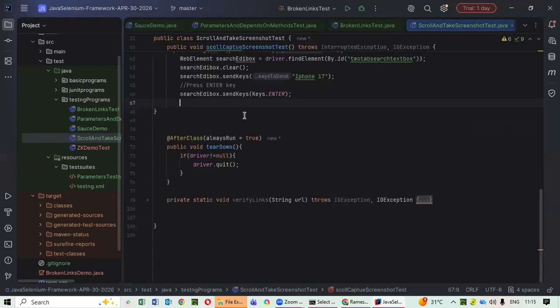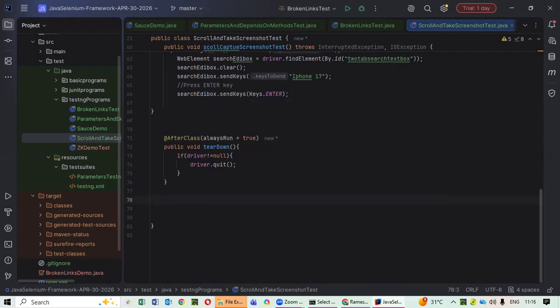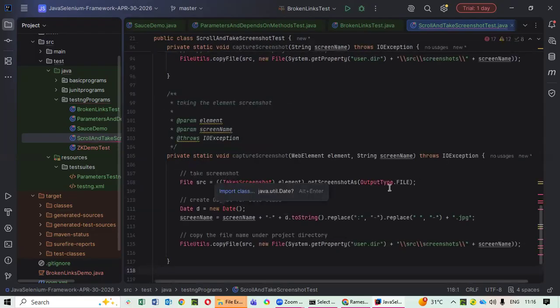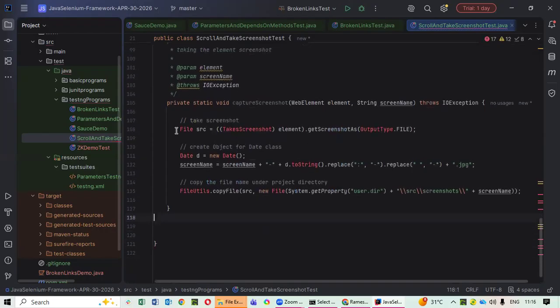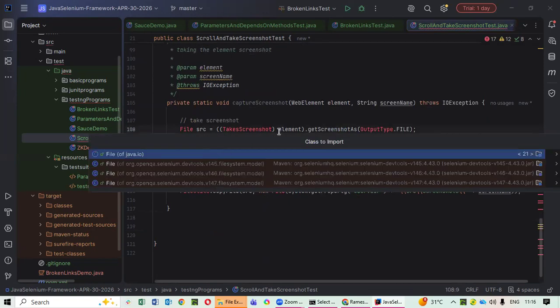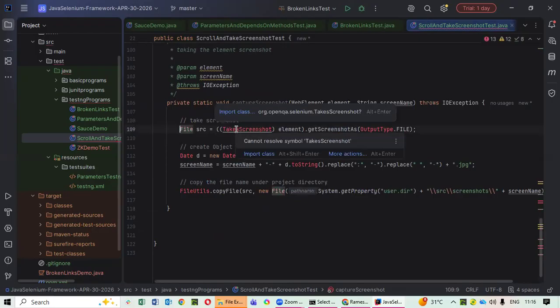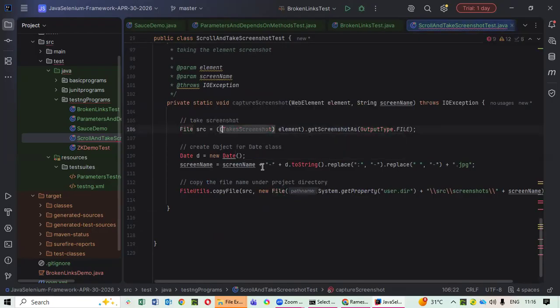You can try the same with images, broken images, okay? That part also you can try in the same URL. Broken links we have written, and broken images you can also try. Just take the image source, then you can check whether any images are broken.